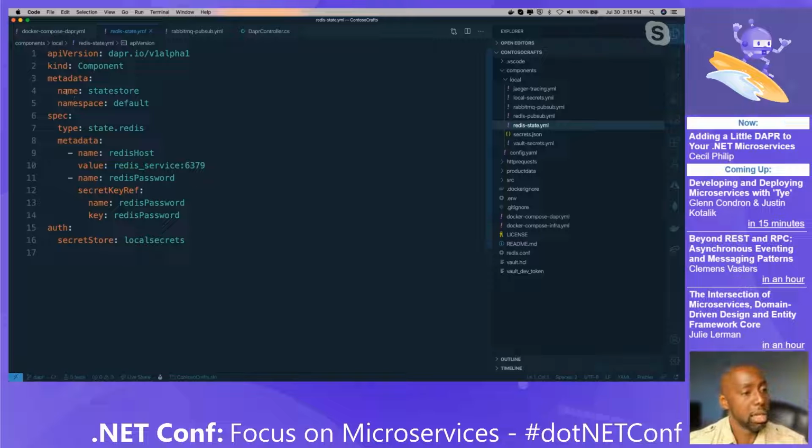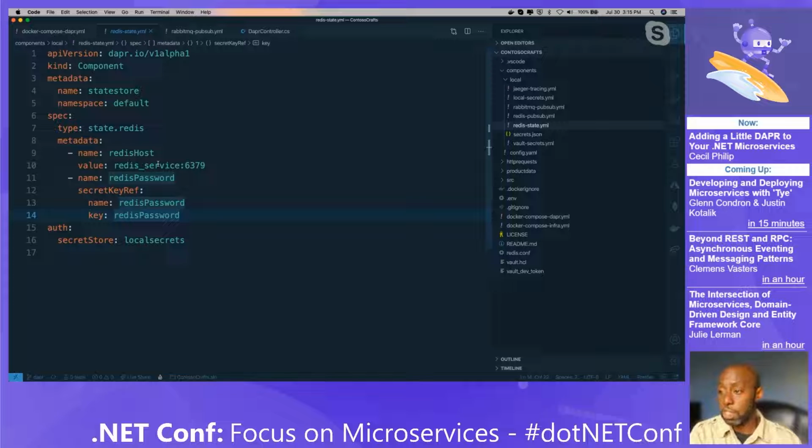So I'm saying here, I want to create a component called a state store. I want to use Redis, and here's where my Redis instance lives, right? So here you can see that I have a Redis service, and then there's a username and password. Well, there's just a password, and I'm getting that from a local secret store, right? And I like that too, because that means that my secrets aren't exposed and everyone doesn't need to see what I'm doing there, right? But that's all I have to do.